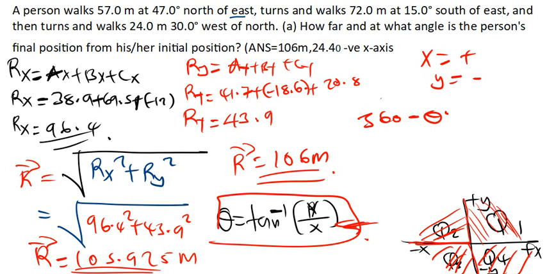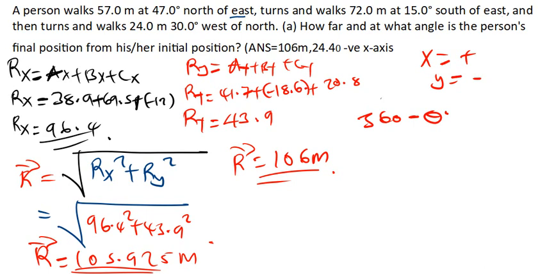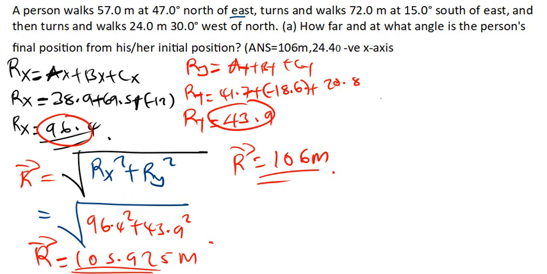In this case now, we want to find the direction. What are we going to do? Let's check first the x and y components. Our x component is positive, our y component is also positive. Definitely it has to fall in the first quadrant. In the first quadrant, when I plug in the values using this formula, the answer I find is my answer.